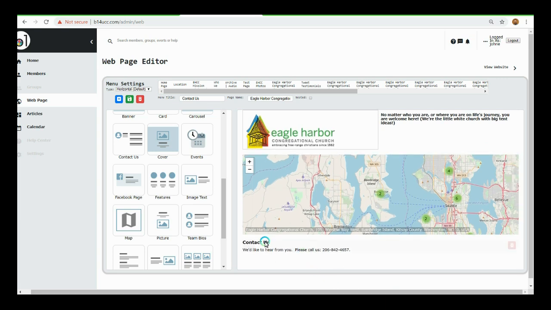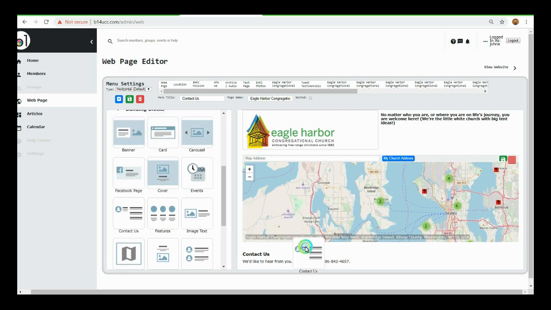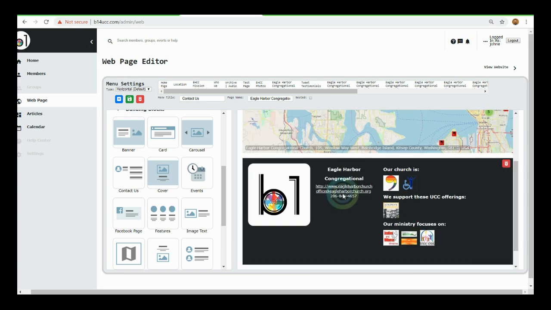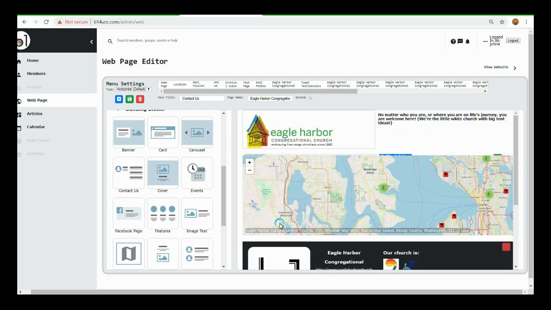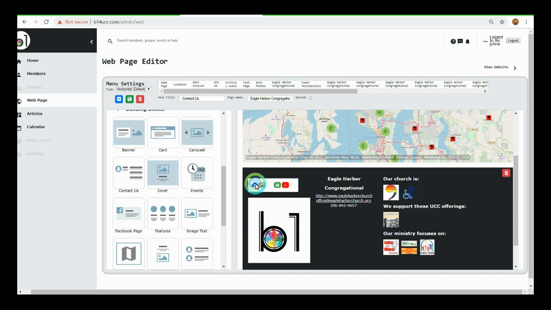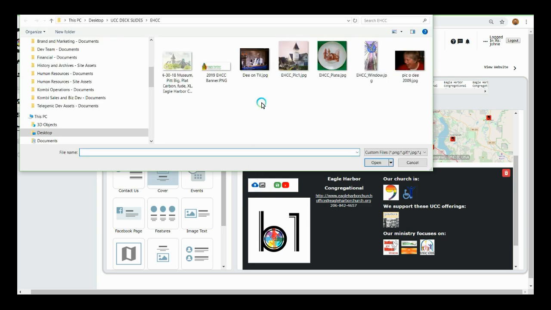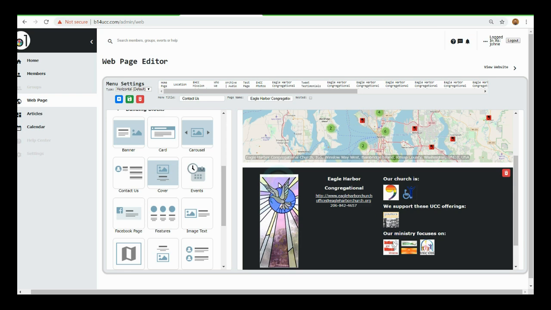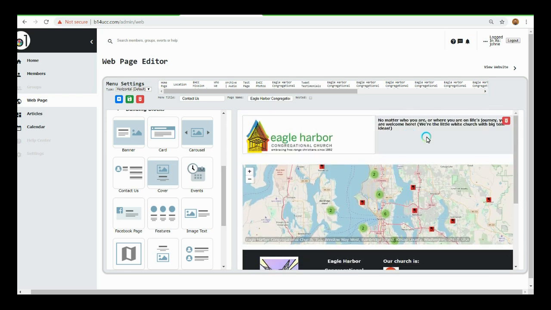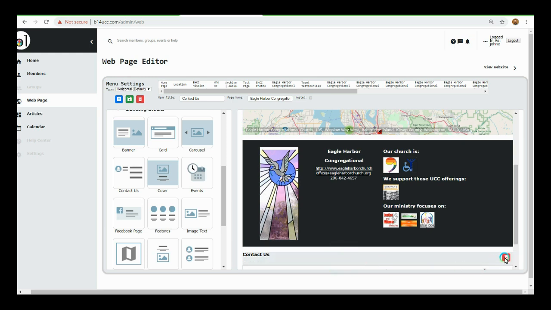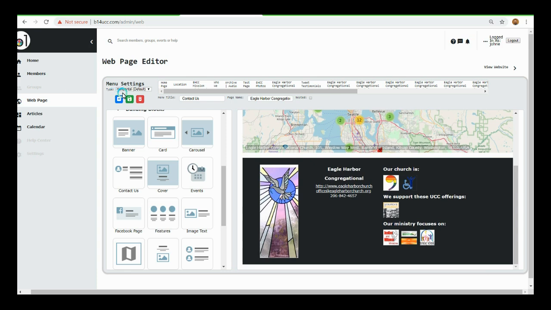and I now have a map to the church on my website. I also have a block here called Contact Us. I'm going to drag that on as well. And this actually comes pre-populated with information directly from card data that has the same information it was on previously. I can now also click on the B1 logo, hit upload, and in this case decide that what I really want to put on is this beautiful stained glass window from our church. So now I've taken a relatively simple page, and in fact I might want to come down to this now and say this is kind of superfluous, and I'm going to delete the original contact information that was there and hit save.